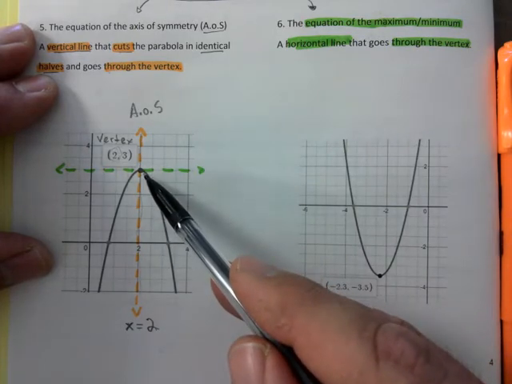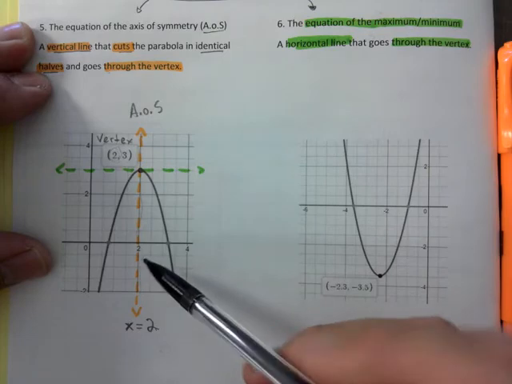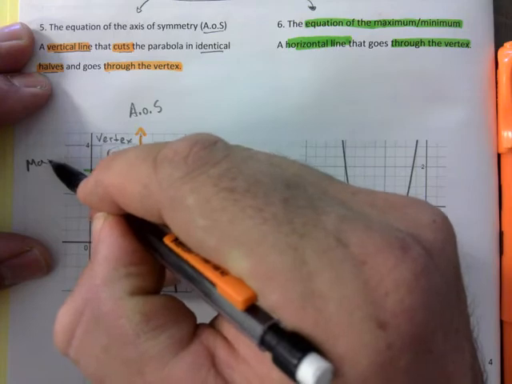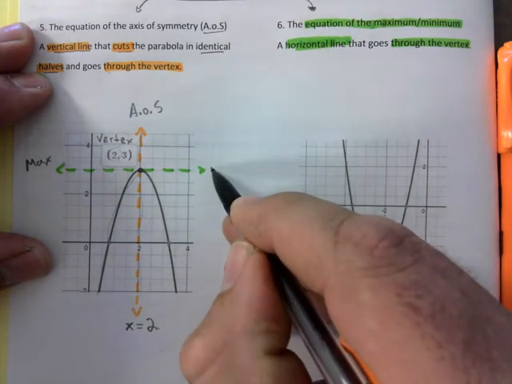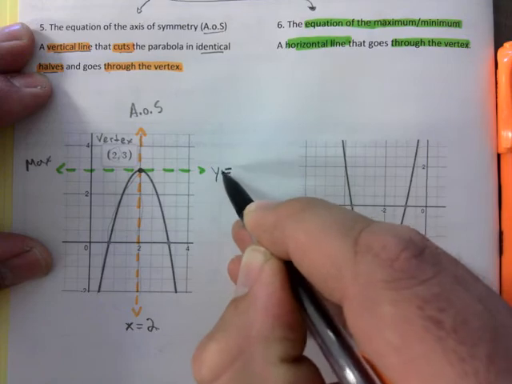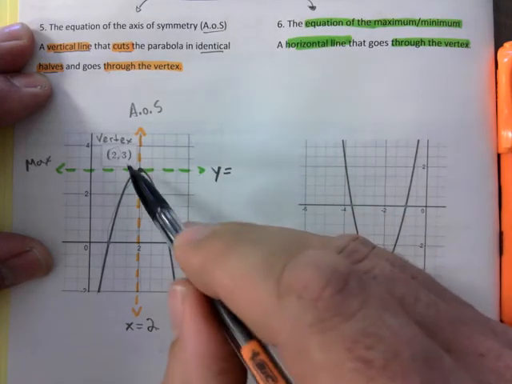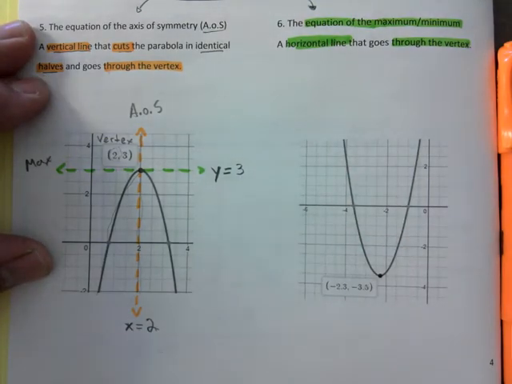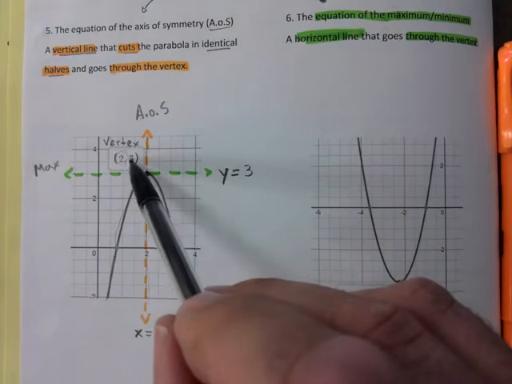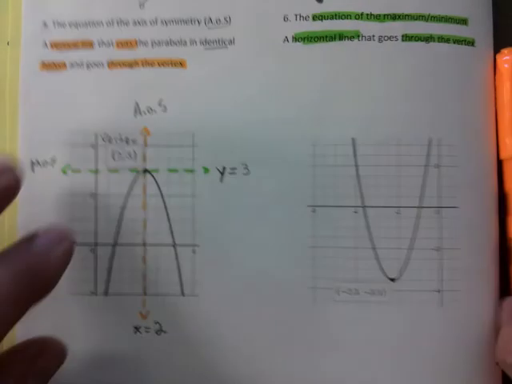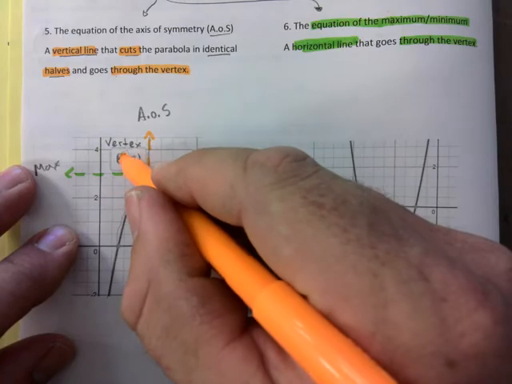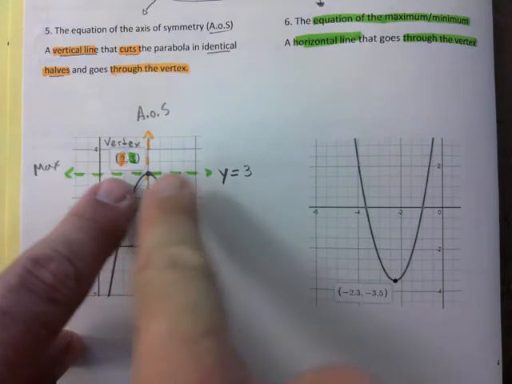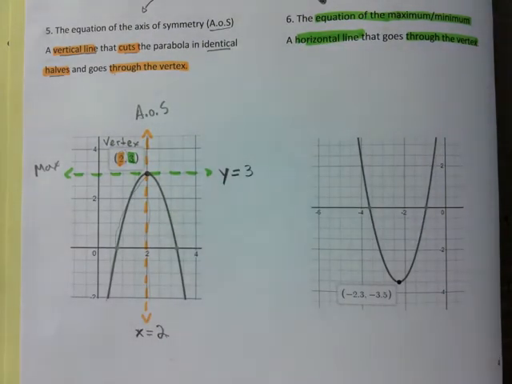In this case, what is it? The max or the min? Read it from left to right. It's the max, right? So this is the max. And specifically, y is equal to, what is y equal to when it goes through the vertex? It's 3. So once you get the vertex, you also get two things. Like it splits it into two additional pieces of information.